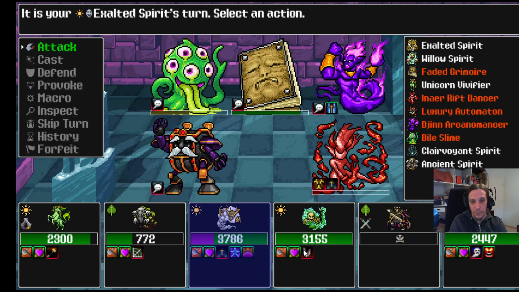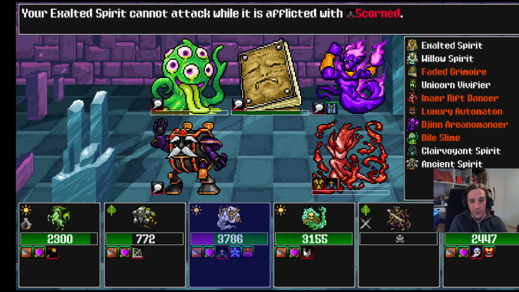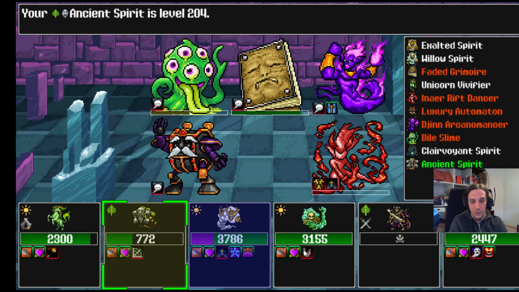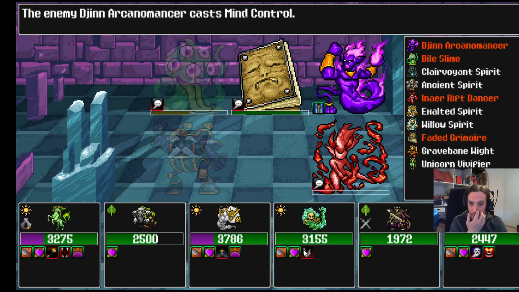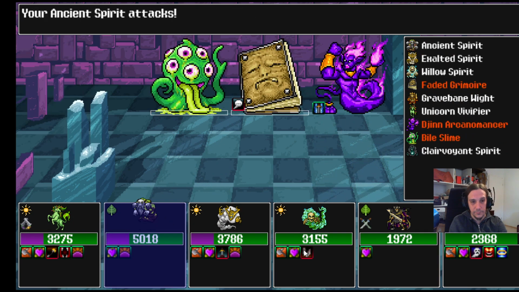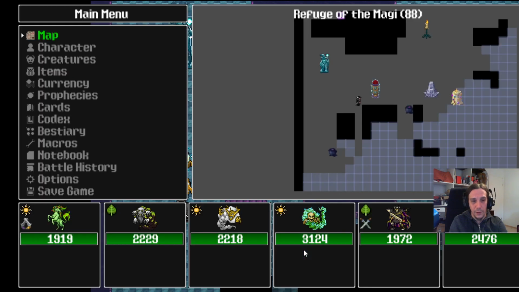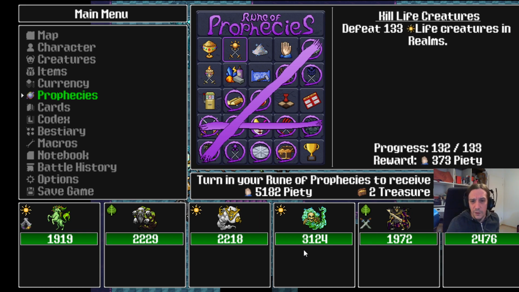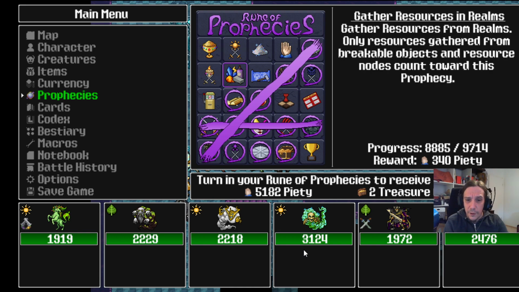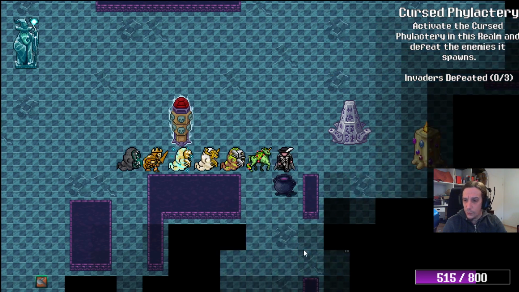Ow, they're beating me up. Scorn. Well, not too much at work. Oh, you can't even use it on dead units. I see. Well, whatever. Die and get reborn. Bam. There we go. So far, so good. Oh yeah, prophecies. How likely is it? Gather resources and realms, yes, and defeat life creatures, almost done. Definitely gonna fill up this one. Play scratch cards and win arena battles? No, I'm not gonna do that, so we're going to do these.